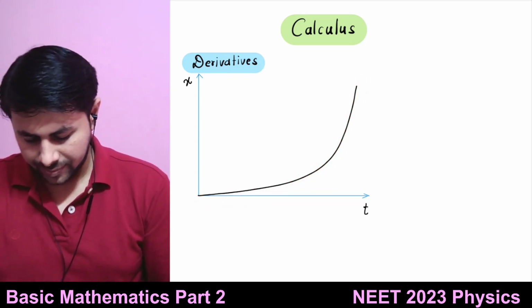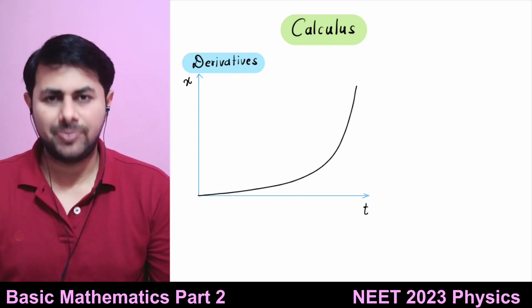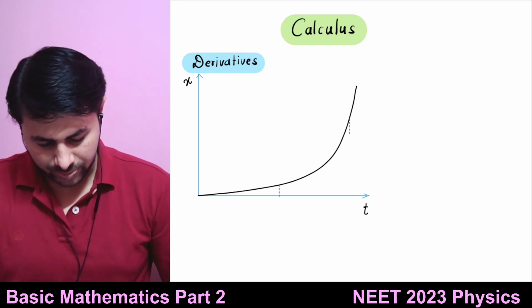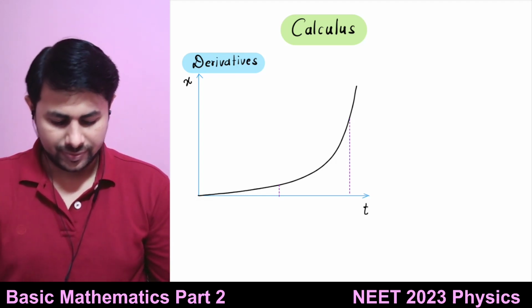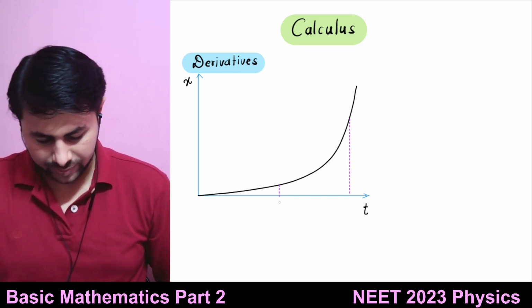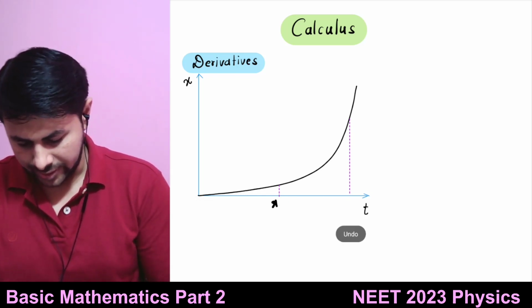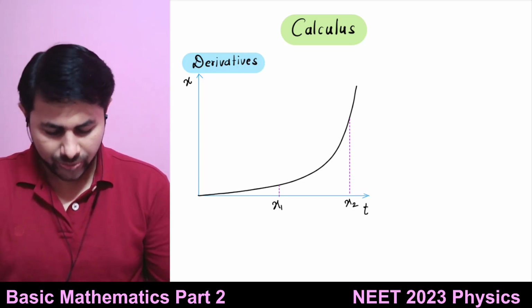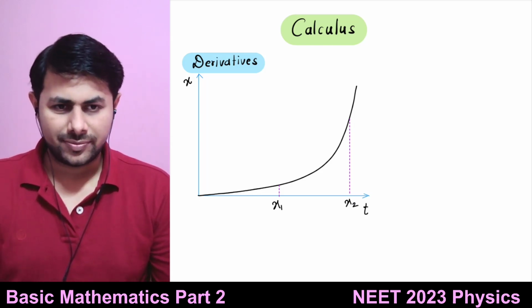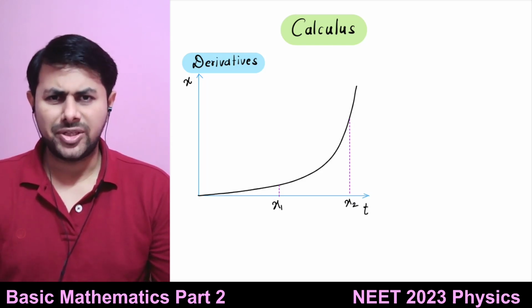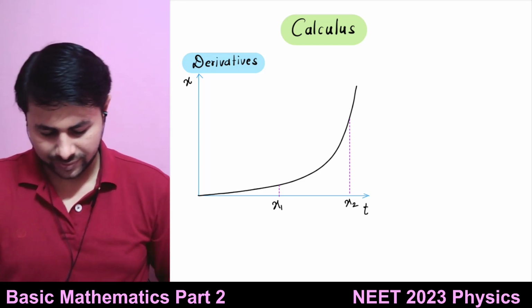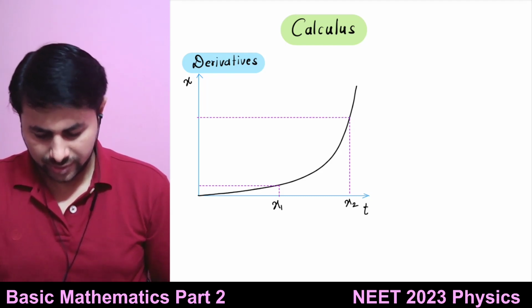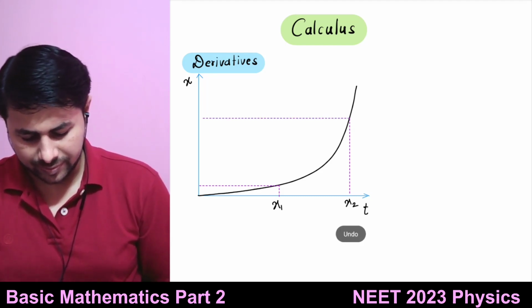So after that, suppose I want to find out my speed, let's say from this point to this point. So how do I find it? From this position, let's call it x. From this position to this position, I want to find out my speed. So what do I do? What is speed? Anybody? Distance by time. Distance covered divided by time taken.